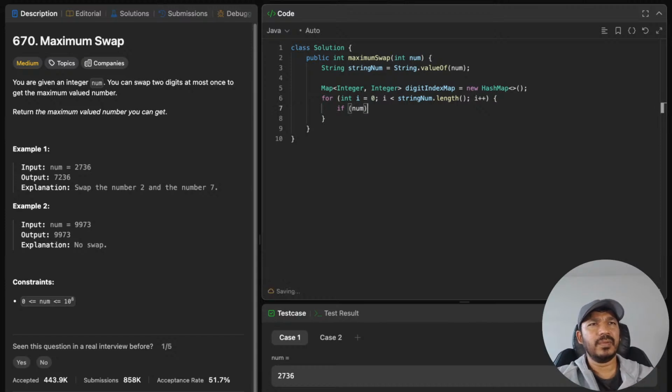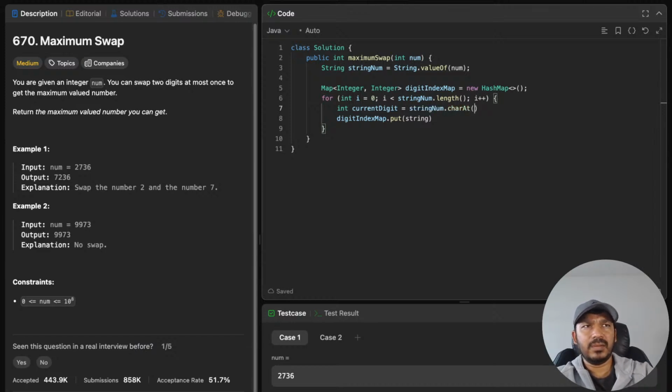Digit index map dot put, the current digit is equal to string num dot char at i minus 0. Yeah, that would give the current digit.